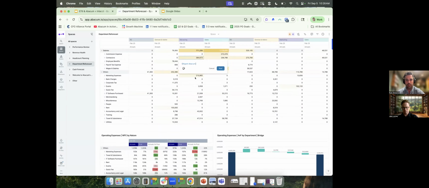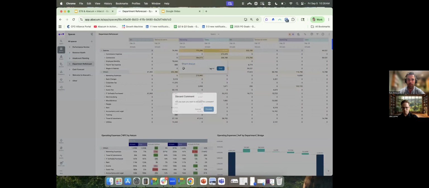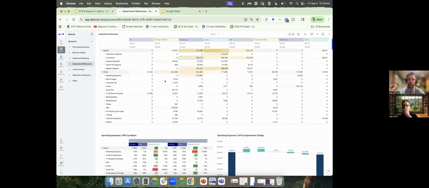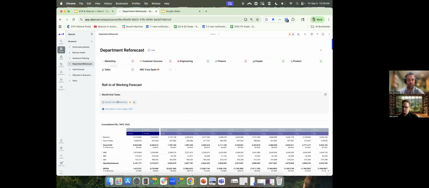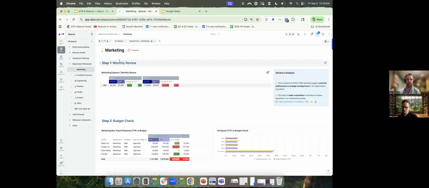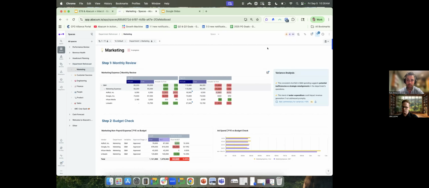When I comment at somebody, that'll save it within the cell. It'll automatically alert them, right, to come back and respond. It can Slack them, it'll email them as well. So you start to now have communication that can happen around this information, and it'll be saved on the cell level. Again, I've got the tasks built in, and this is the finance view, but let's say I'm switching hats to now the marketing department view, and I want marketing. This is what I hear a lot from finance leaders. I want marketing to be self-service. They're the ones spending the most money.